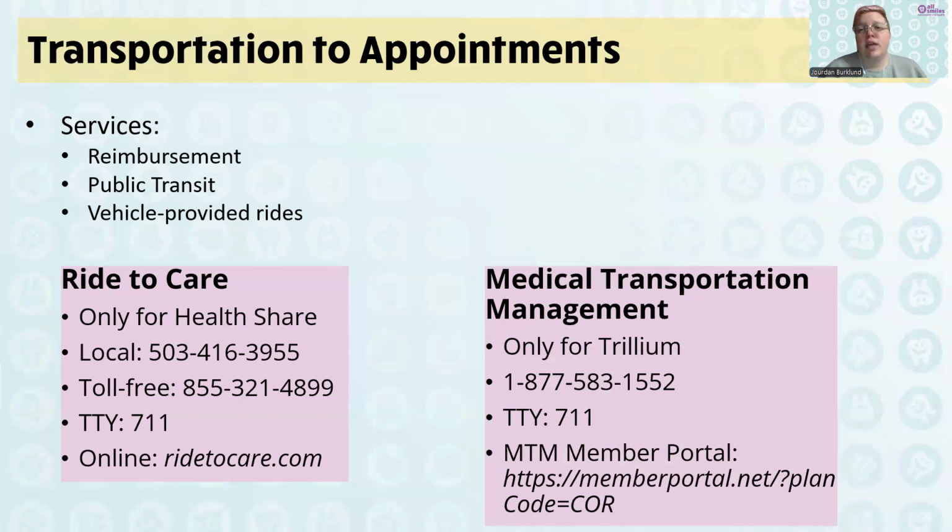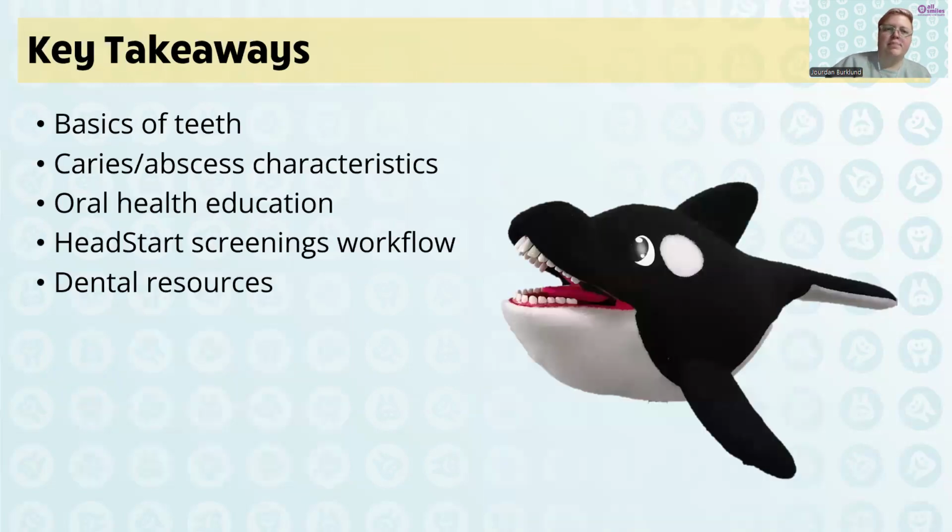Sometimes people can't get their dental needs met because they can't get to the appointment. So this is information from HealthShare and from Trillium through OHP for ways to get transportation to their appointments. It could be anything from reimbursement for gas. It could be bus tickets. It could be a vehicle that they provide for you to get to your appointments. And these are the contact informations for the different health plans.